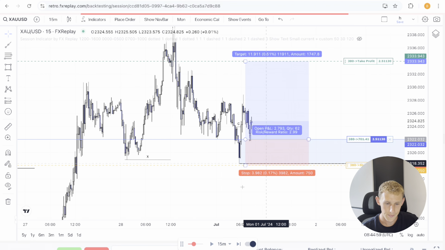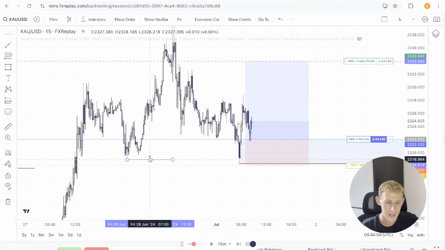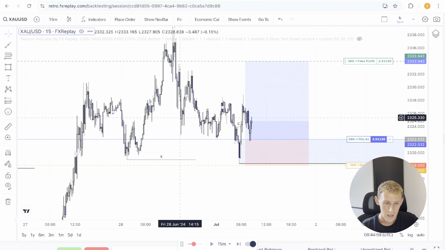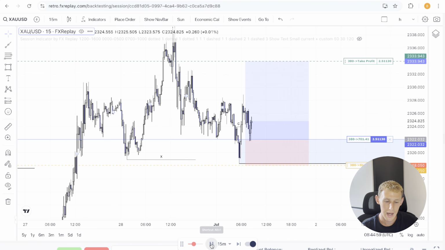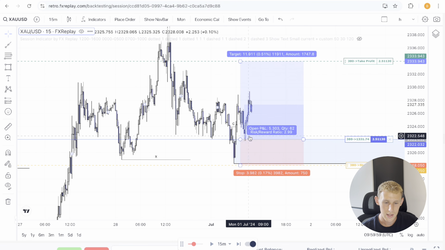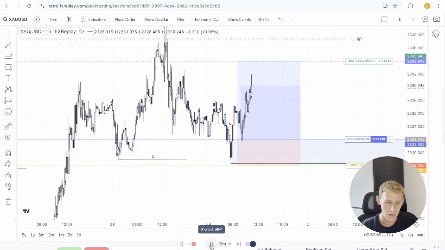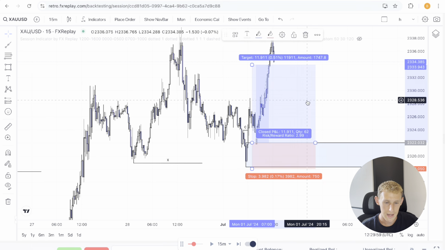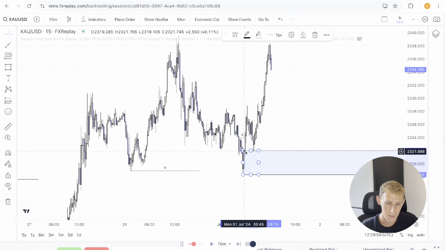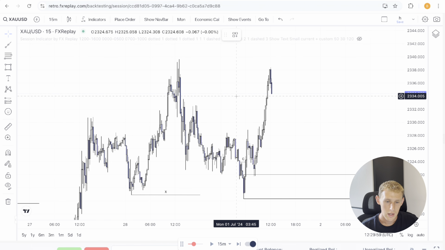Right, there we go. One of the things that I also try to emphasize inside VIP as well is that whenever you have these areas of supply and demand that take out liquidity to the left, they become more likely to hold. So as you can see in this case, that's exactly where price holds after this demand swept the liquidity. And yeah, nice one. So there we go. The TP was hit on that trade.